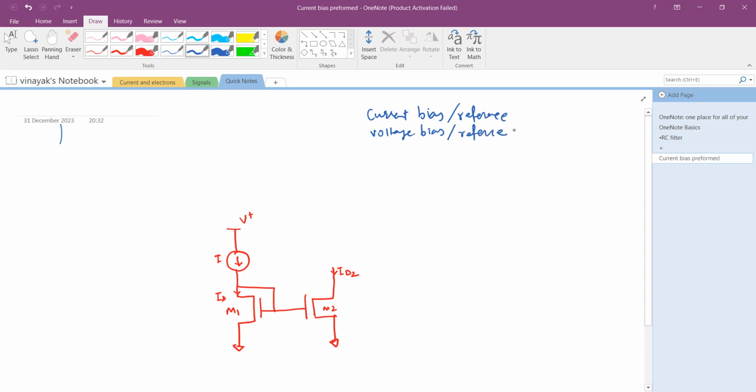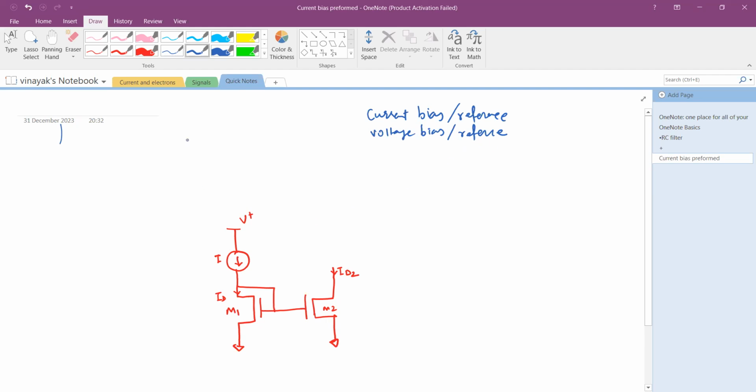So we basically need voltages and currents to bias a variety of points in our circuits. So let's say you are designing an operational amplifier or analog to digital converters. You need current biasing to bias your transistors and many other components, and you will also need voltage references. So how do we generate them, right?